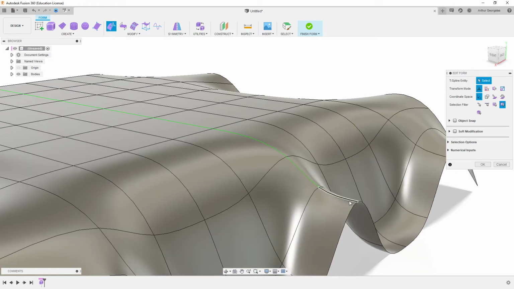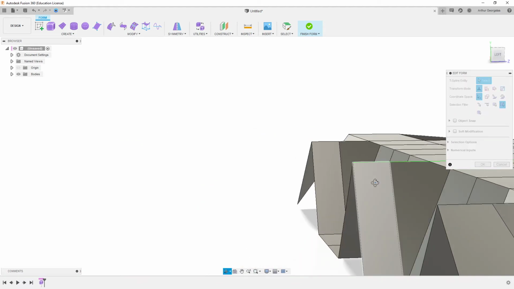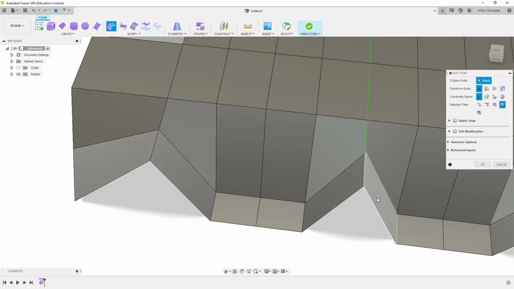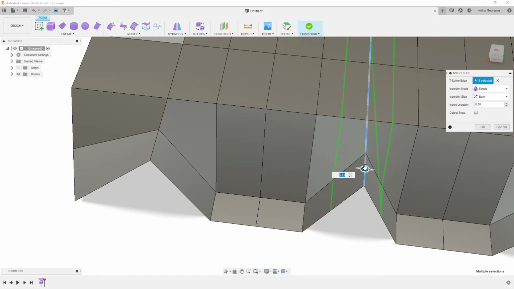We can see that this, however, is still pulling it down past here, even though this is flat. This is just because there's not enough information here to blend in. We can do the same sort of thing by inserting an edge. We just want to make sure we're doing it on a single side because it is going to be mirrored.